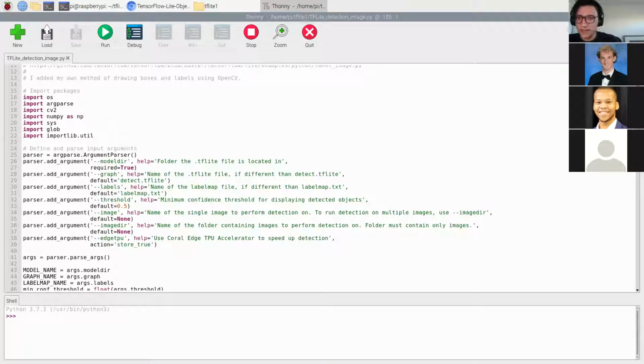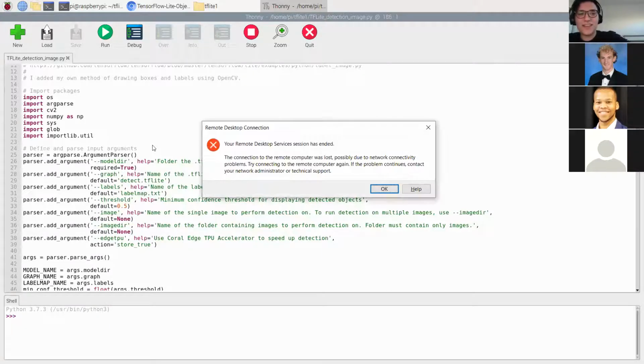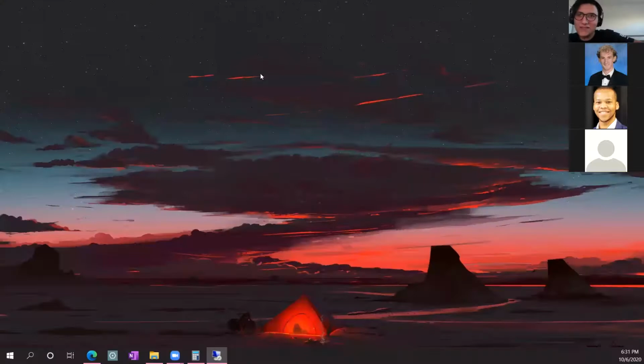And the Pi is already lagging. I hope it doesn't crash again. And I think it did. Oh well. Yeah, it did. In my defense, this is my first time using a remote desktop because I wanted to be able to show it to you guys.